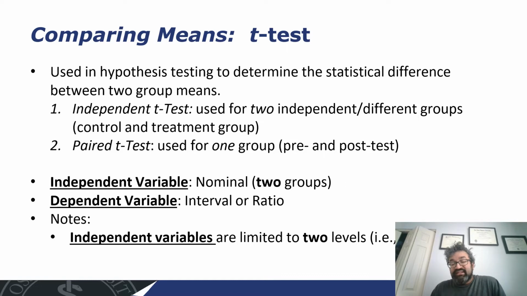So comparing means, t-test is a go-to for that. Now you need a standard, you need normal distribution for this, but sometimes even that can be relaxed. Now if there's a pre-post test, then you like to do the paired t-test and make sure you designate the same subject for each of the pre and post tests. Independent variables, two groups, dependent interval ratio. So when you're dividing that up to two groups by, like sex, then you have the need to define pre and post.